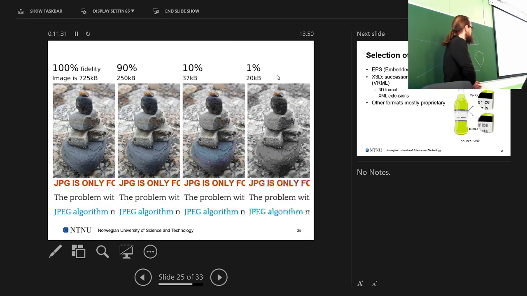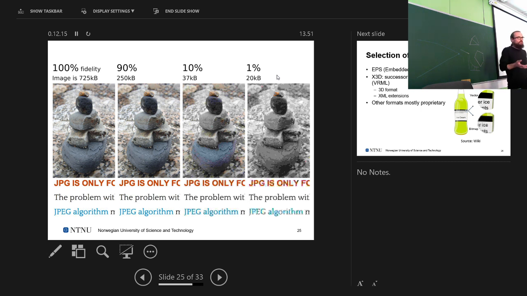And this is just an illustration of what it does. So if you go from a file size of 725 kilobytes to 250 kilobytes, you do not really spot any difference at all. So it's a huge reduction, but still you don't really see the difference. If you go all the way down to 10%, like 37 kilobytes from 725, which is a very huge reduction, yes, you start to see some artifacts, some color changes here, for example, some block artifacts here and there. What's an artifact? Yeah, I should probably be a bit more precise with words. It's basically, here it's blocks, basically.